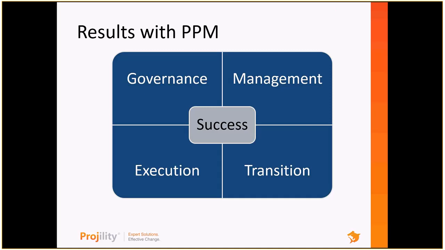As you deploy new applications or procedures or new functionality across your business or your IT organization, that's going to transition more easily because it's all in a central repository to IT service management, to business operations and operation management. So really the results you can see with PPM are governance related, management related, execution, and finally transition.